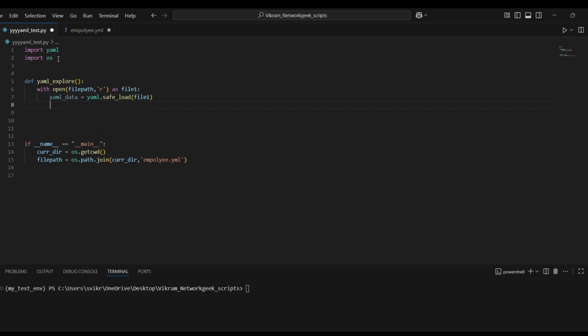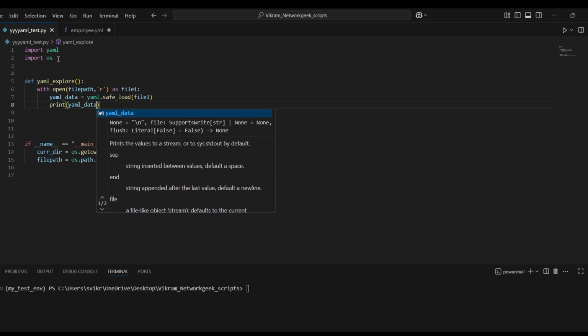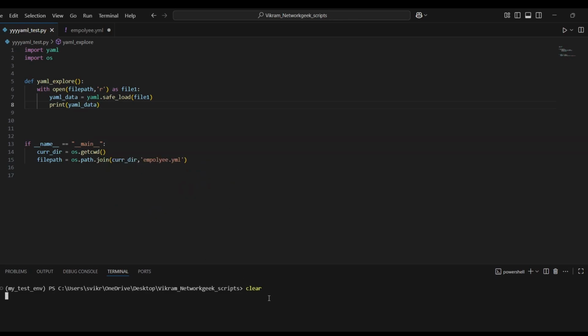Now you can print the YAML data here just to check whether you are able to get the Python object. Okay, my bad, I haven't called the function yet.